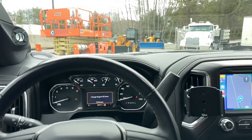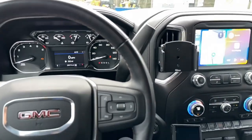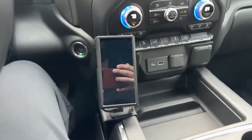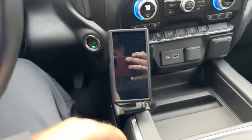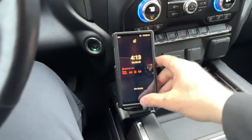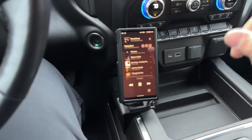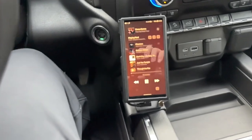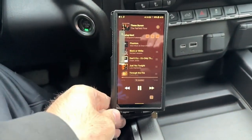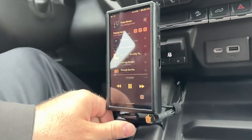Alrighty, so before we get up to the drivers, my signal and source is done here, via here, which is a FiiO M11 Plus DAP, and I typically use Apple Music. It's on a magnetic mount here so it can come off. Probably will clean this up eventually, but it runs just a couple of clean wires here.